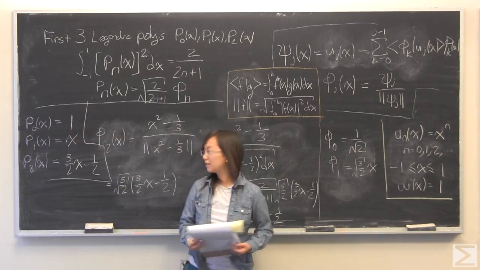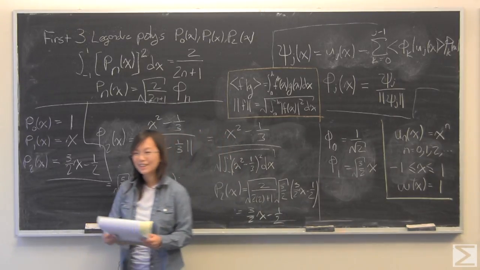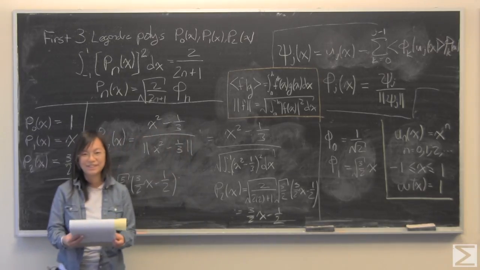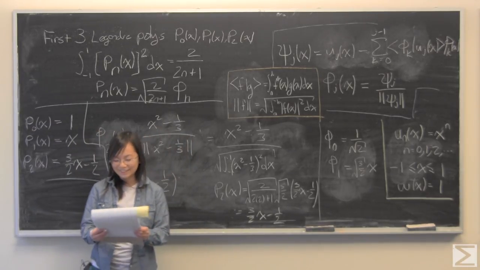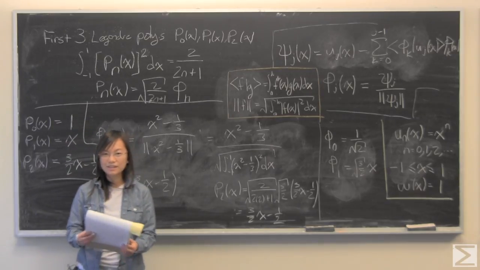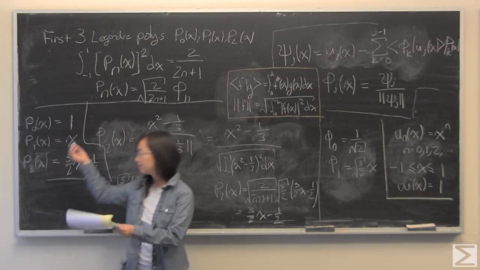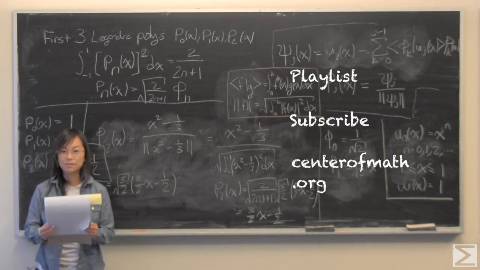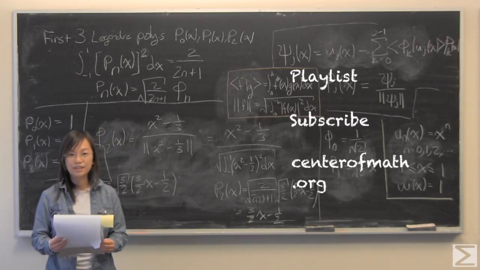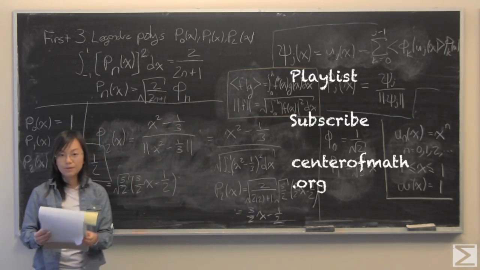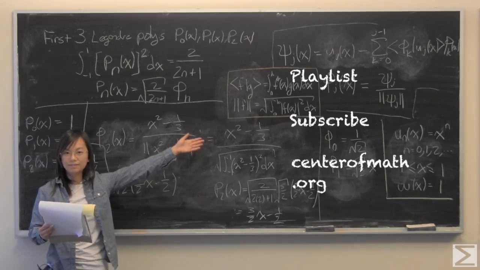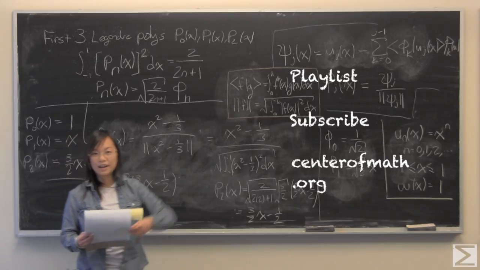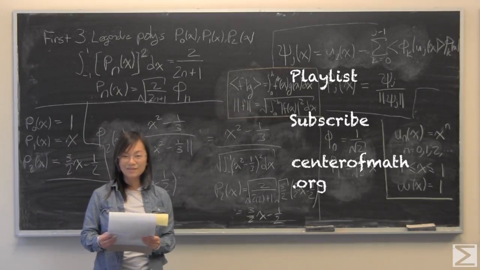And from that process we get the first three Legendre polynomials, which is very cool. If your professor doesn't give you them, I suppose you could generate them like this if you forgot. It would take a while, but you could do it like that. So this is one very cool way of deriving these, forming them. We hope you can use that in the future, and we hope you enjoyed this week's Advanced Knowledge Problem of the Week. If you want to see more Problems of the Week and Advanced Knowledge Problems of the Week, feel free to click up here. If you want to subscribe to us on our YouTube channel, feel free to click right here. If you want to visit us on centerofmath.org, feel free to click right there. If you're on a mobile device, there should be an I in the top corner over there that should give you the same links. Thank you very much for watching.